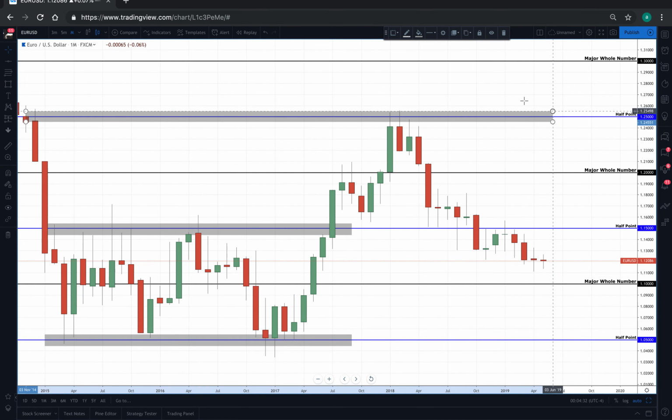You can even see up here how we had resistance. Very, very spot on, very precise, very accurate. You can see how the market stops at this half point. And this is just a Euro USD chart that we're looking at from the past couple of years, 2015, 2016, 2017, 2018, 2019. So some of these prices alone served as that support and that resistance, or that potential target where price can be going. Look at what happened here. That's a whole figure price number that reversed for 2 months.